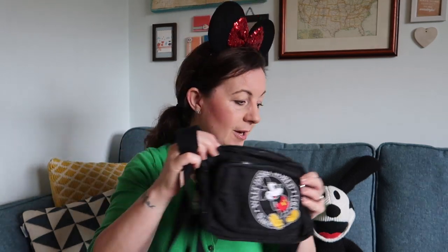So that's really handy. Phone, camera, sunglasses, all the small bits and pieces, they all go in there. I do love this bag. It's a Disney one, and the thing I love about this as well, it's dual purpose. You can wear it as a fanny pack, but you can also wear it as a shoulder bag or across the body. They've changed the design. I think I bought this back in 2014. That's how long I've been using it for now. But they do have a similar variation still in the parks in Disney World.